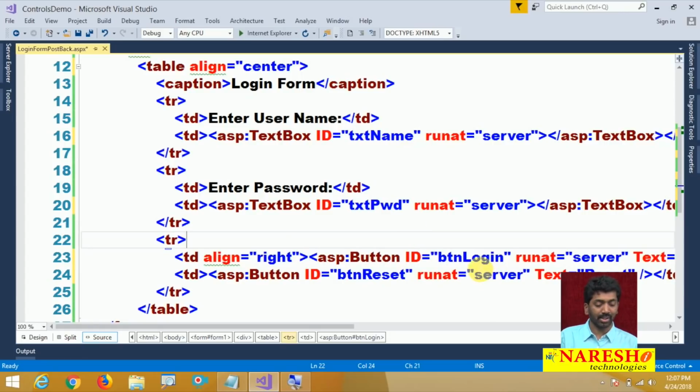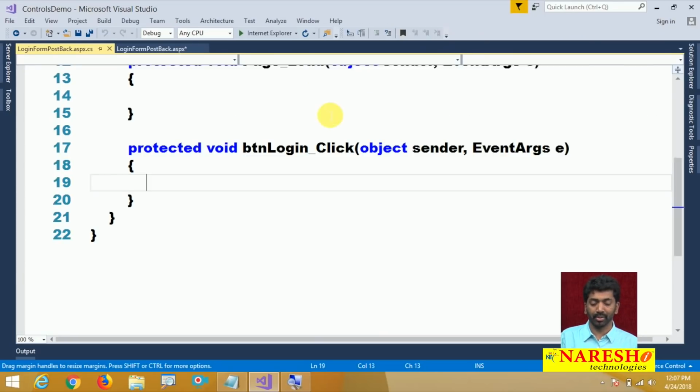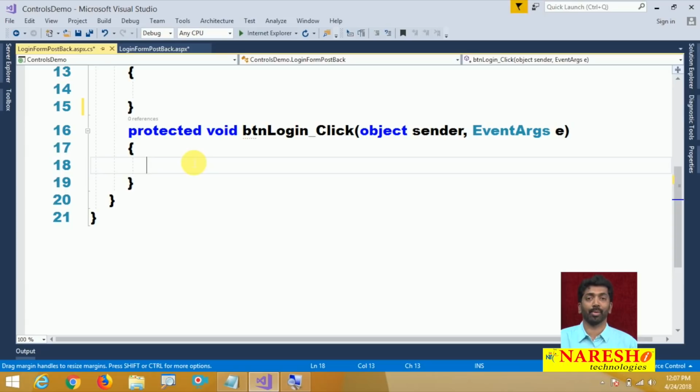Fine. Now in this, I just want to do a small thing. Whenever the user clicks on the login button, I just wanted to do this. I want to verify the username and password, but we are still in the initial classes, and here we don't know how to work with the database and all. So basically we'll just try to do one thing. We'll use some static values. The username should be admin and the password should be admin. Both are admin and admin. I want to check that. If the username and password are both admin, I want to display on screen valid user. Otherwise, I want to display on screen invalid user. This is what I want. So let us do this.